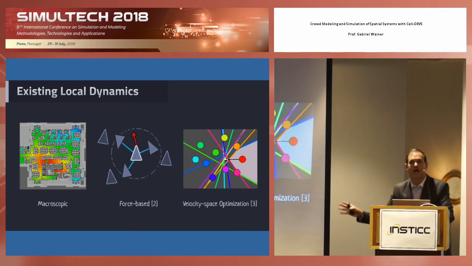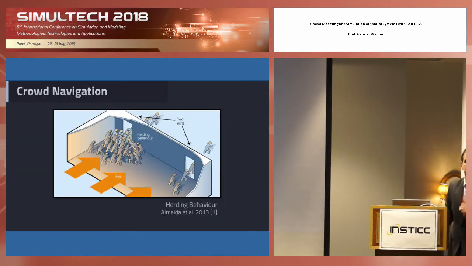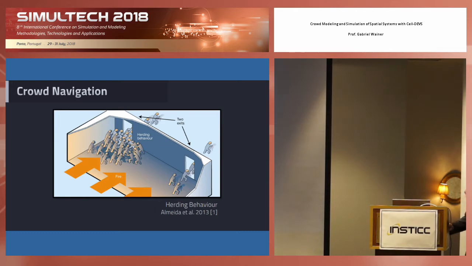Okay? We don't like any of this. Why? Because these things happen. They cannot model properly pedestrian behavior in large crowds, and this has been observed in many simulations. There's herding behavior, and this does not happen in real life. There are two doors. The simulation will put everybody herding into a given door, even though there's another one very close. And it's a very hard problem to solve, okay, in terms of the algorithms to do it.